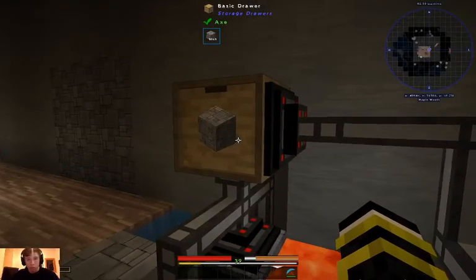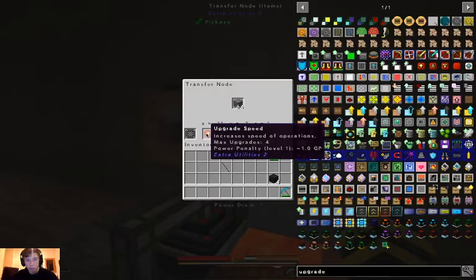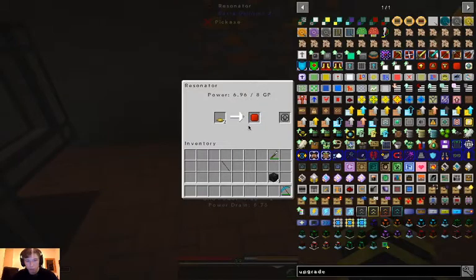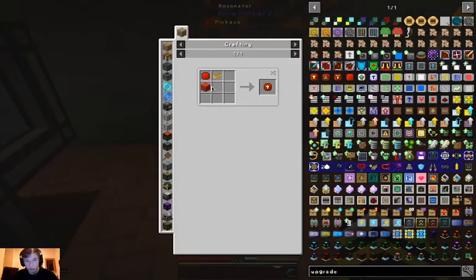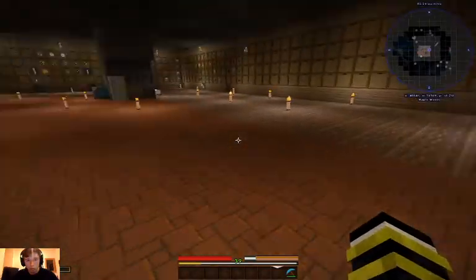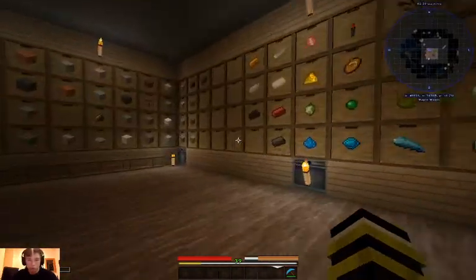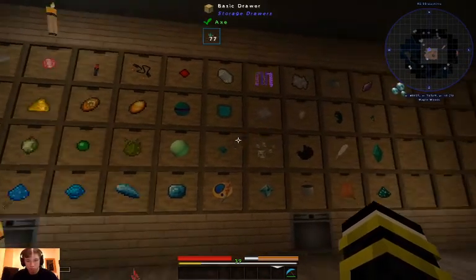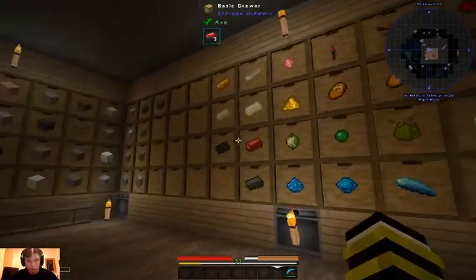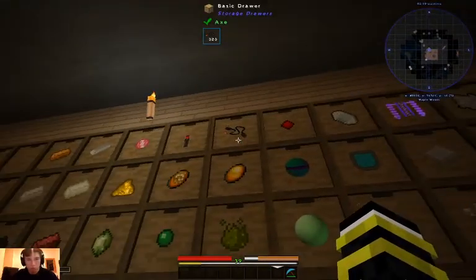Wow, look how much it's making. That's crazy, because I made one speed upgrade. Need to make another one. So now I need a block of redstone, a gold ingot, but I used all the gold ingots. So I need more gold. Block of redstone. How much redstone do I have? A lot.